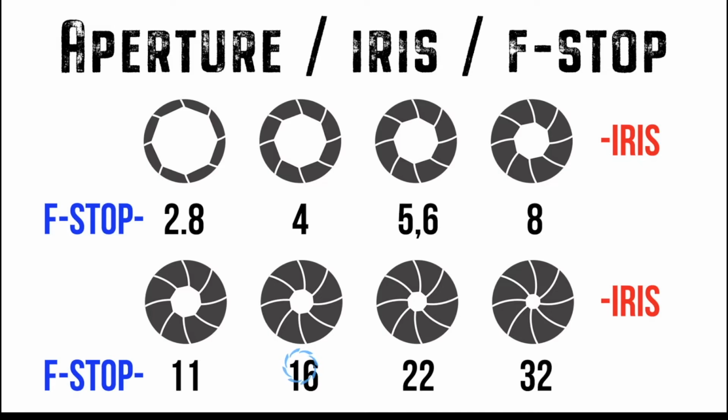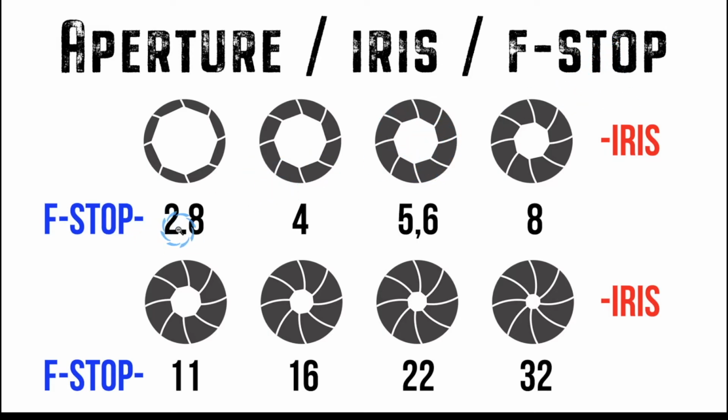The iris is the mechanism. So this that opens and closes is an iris. So it's an iris with these little blades that opens and closes that controls the amount of light entering the camera. Now, most likely you're not going to hear somebody say change the iris, but the iris is the mechanism that controls the amount of light.